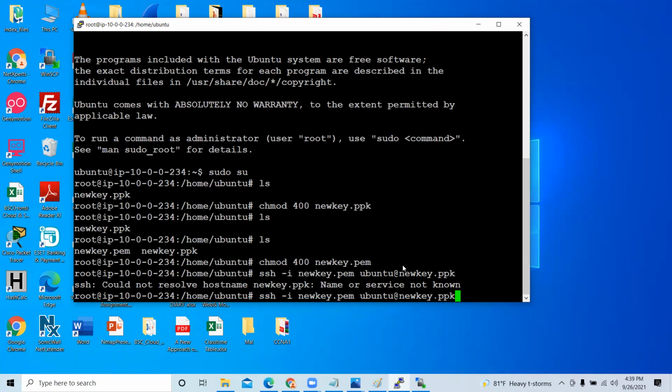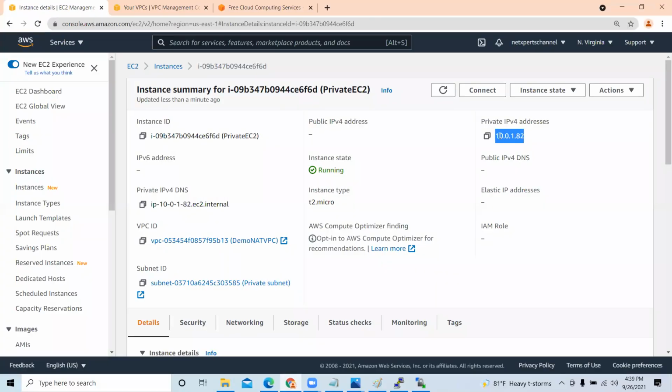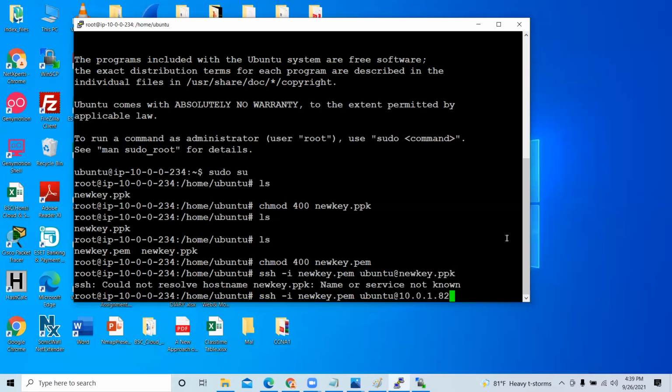Sorry, I made a mistake here. It should be the IP address. Just choose the private IP and paste it here. So SSH, the key, username and the particular server IP address.